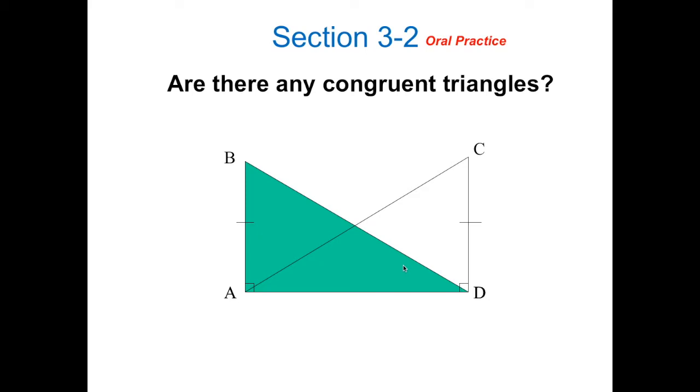Here is something I need to identify directly, because a lot of people don't see this when they're trying to solve problems like these. Here's a problem with a diagram. I color coded it to make it a little easier to see. I'm asking: are there any congruent triangles, ones we would know for sure are congruent?